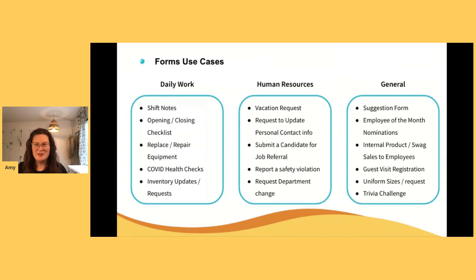Lastly, some general form use cases. One of my favorite that I've seen a lot of clients implement is a suggestion form. This is one that you can have always live where an employee can submit suggestions either about their Beekeeper experience or about the company experience as a whole. It is fantastic to have that open feedback where employees feel that they have the ability to share their opinions and have their voices heard whenever there is an important issue for them.